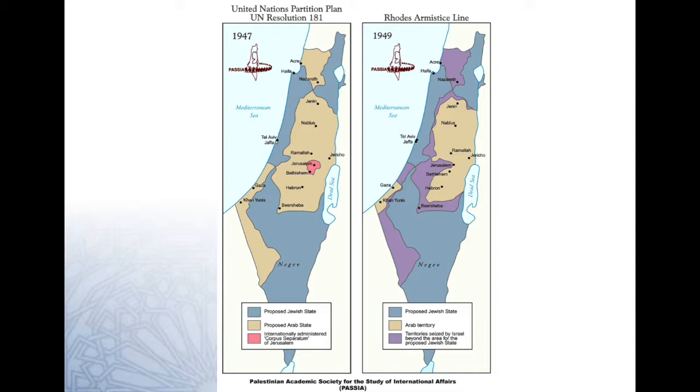Now, clearly this is not a fair, a moral, a just decision, based on those statistics I mentioned earlier. The Palestinians are 70% of the population, they've lived there for millennia, they own 93% of the land, yet they're being given less than half of the territory under this resolution. So it should come as no surprise that the Palestinian people rejected, and the Arab League rejected this resolution. It should also come as no surprise that the Jewish people accepted this resolution and embraced it. They were 30% of the population. Most of them are recent migrants, and they only legally owned 6.6% of the land, yet they were getting 53% of the territory.